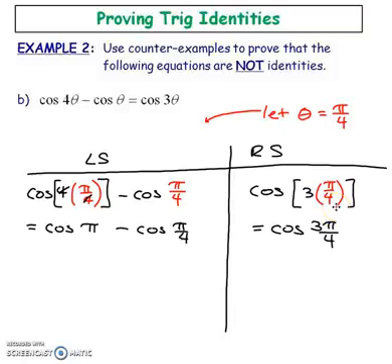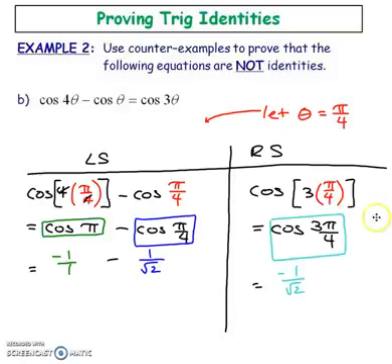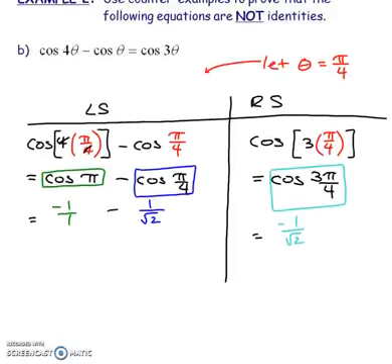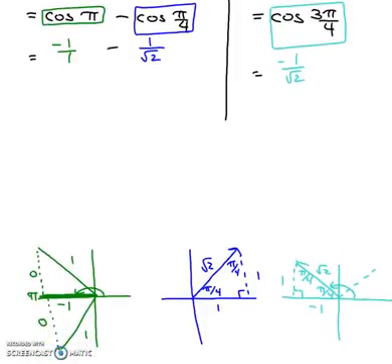Okay, now the next step is to figure out what all of them equal to. So I'm going to probably have to figure out my quadrants, and I drew some of them right down here. So to figure out cos pi, now this is a little bit tricky for some people. Pi actually goes to the branch. Now to draw the triangles for the branches, you basically have to think of a unit circle. So this is 1, but since the triangle does not actually exist because it's collapsed along this branch, it's going to have a height of 0. So basically my cos is going to be my adjacent, -1, divided by 1. So I got that right there.